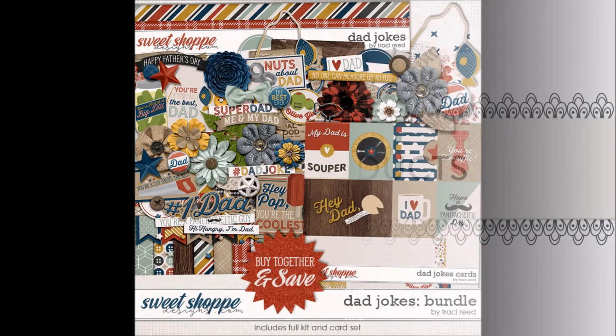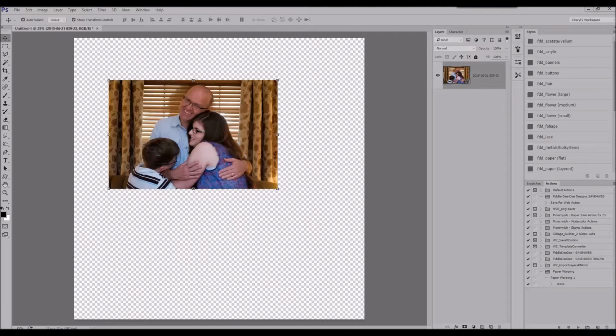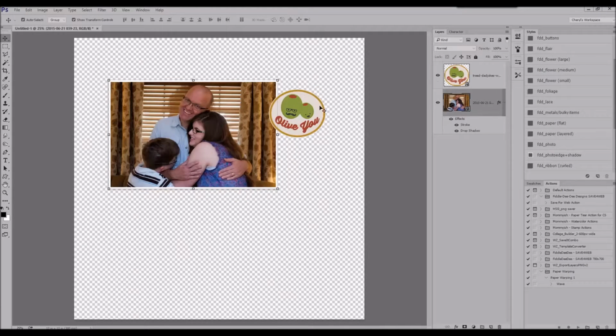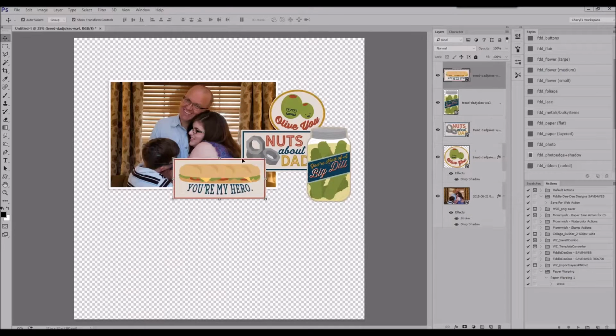I'm going to be using a kit by Traci today called Dad Jokes, and actually it's a bundle because I use the journal cards as well. I'm starting out with a blank canvas and my photo, which was taken last Father's Day, and these are my two children loving on my husband, their dad.